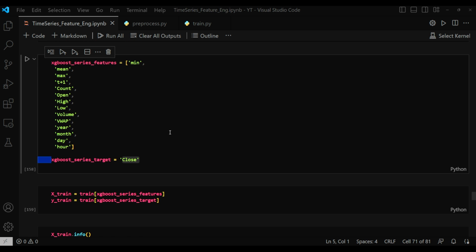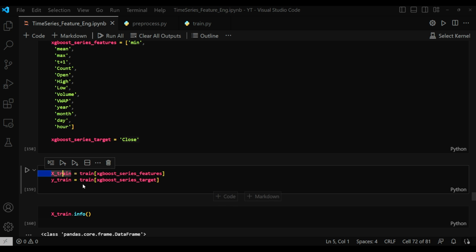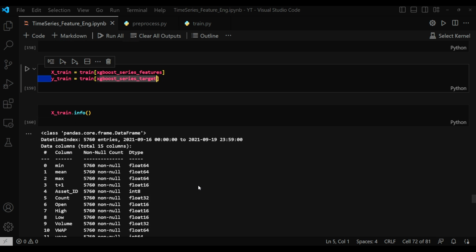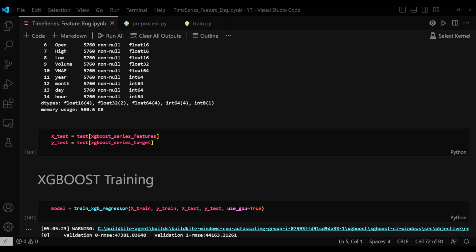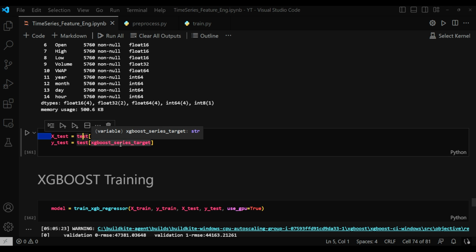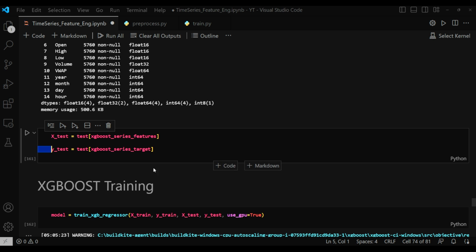And then your X-train would be from the train data frame, you just take all the features, and Y-train, you just take the target column. So with that, your X-train and Y-train is ready. And equally, you define your X-test and Y-test. So from the test data frame, you take only the features as your X-test, and your target for the test data set will just be the target column from the test, which is a closing price indeed.